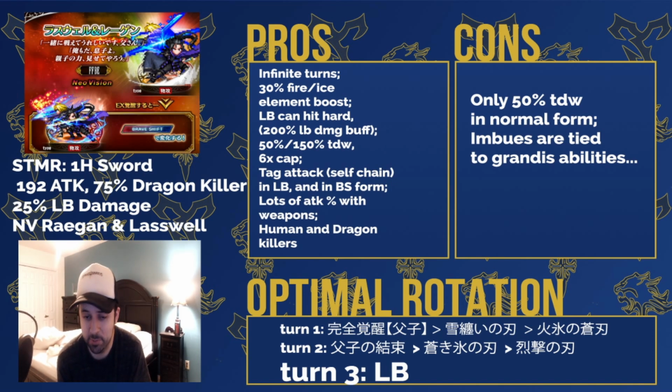If they didn't have the 6 times cap, I think that this unit would not be so good. They have the tag attack, self-chaining in their Limpers. And in the Brave Shift form, it's just a normal ability. Also, lots of attack percentage with weapons. So just like CG Raegan, who had all those attack stuff and all that good stuff. So human and dragon killers, which is nice. And that's going to be about it on that.